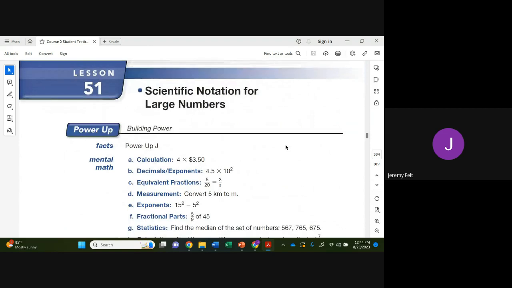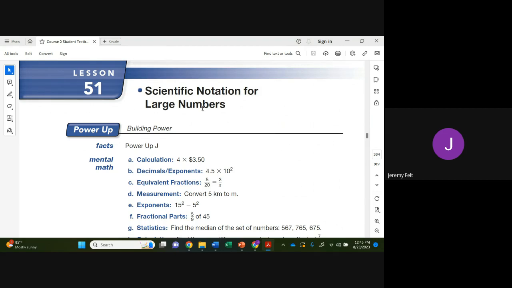Okay, lesson 51. So we're jumping ahead to lesson 51 just because I want to make sure we have a full day to go over the review. Normally, we do the review, but I didn't want to do the review and a lesson because then we wouldn't have much class time to work on the review. And I didn't want to do the review before we did lesson 50 because then you'd be tested on things that we maybe haven't seen in the book yet. So we're kind of doing things a little bit out of order, but it's for your benefit, so we have more time to look at the review.